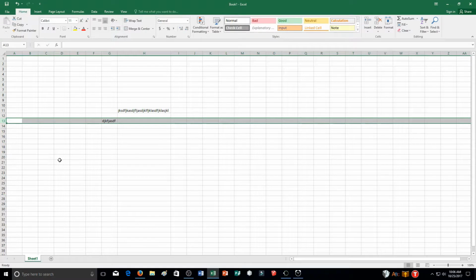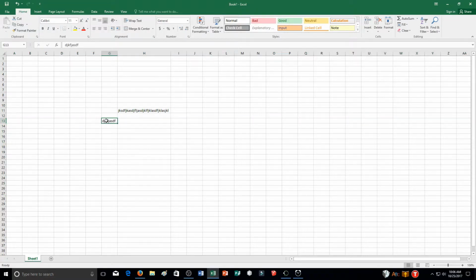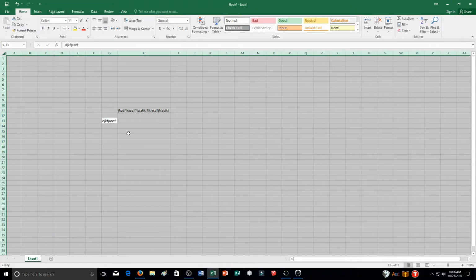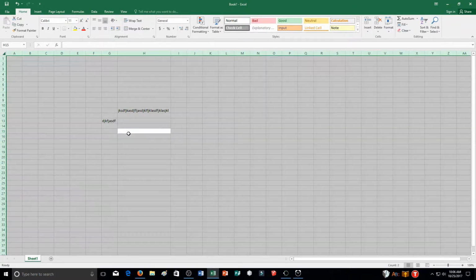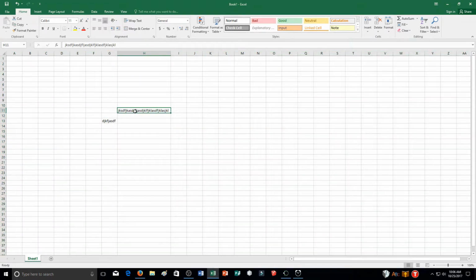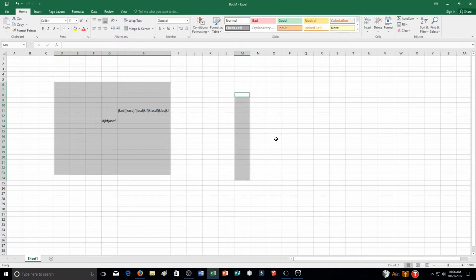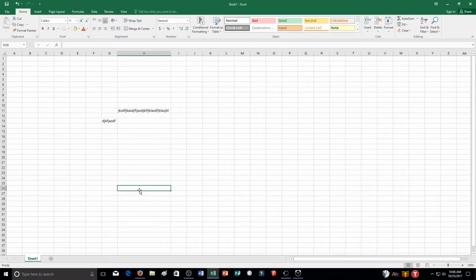If I want the current range containing data, including headings, I can click in the range of data and press Control A. So hold on Control, press A, and it selects everything. If I want all the cells in the worksheet, I hold down Control A, press it twice. Really simple. And the non-adjacent range, I can select one, hold down the Control button, select another, select another, select another. Really easy.